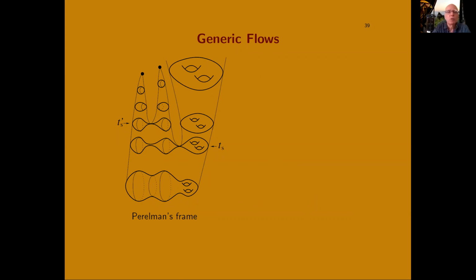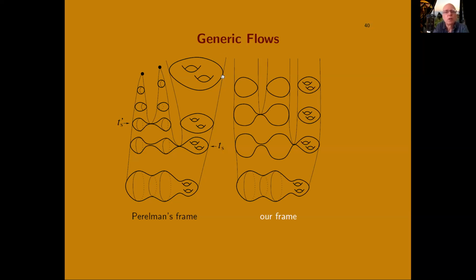If you reframe into R variables, this same configuration picks up one interesting new feature. In R frame, the metric just happens to be normalized for reasons that have nothing to do with how the metric should evolve. It was out of the construction of the matching of the equations in the localization and such. The spheres that are in Perelman's frame shrinking in finite time, in our case, they just round themselves up and they keep going forever. They exist forever simply because you have essentially renormalized the volume to be fixed for a round sphere forever. And similarly, the hyperbolic pieces would also not expand dramatically over time. They would roughly homogenize and stay of some finite volume. That's the important thing.